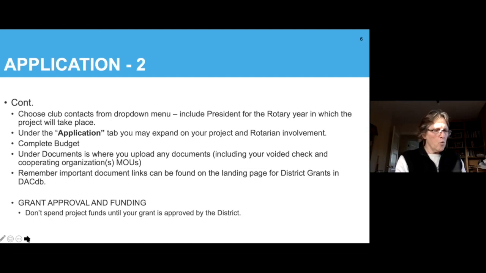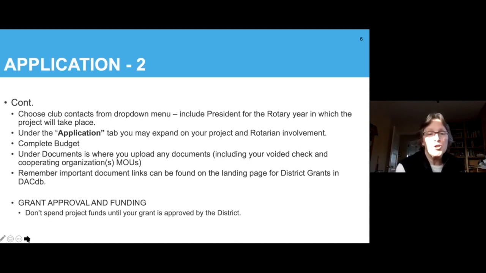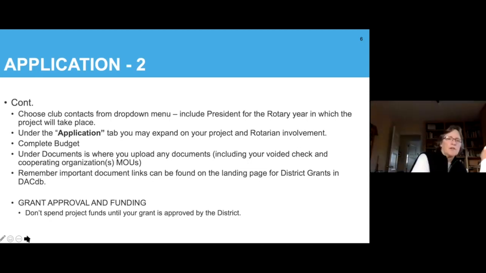Okay, very important. District grant funds can't be spent until your grant has been approved. So we don't want to see you uploading a check dated in May of 2021 for a grant that's not even going to be approved until later, for which you haven't even submitted your proposal until June 1, and then subsequently will gain approval.